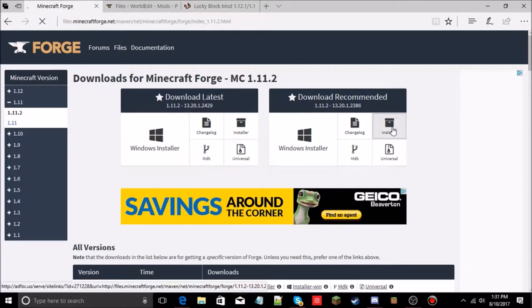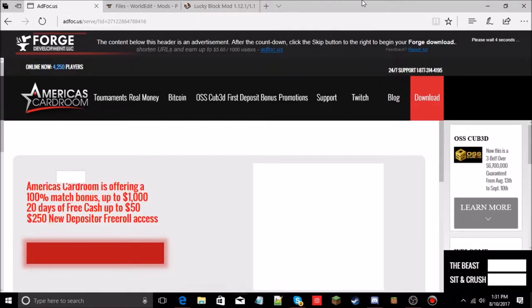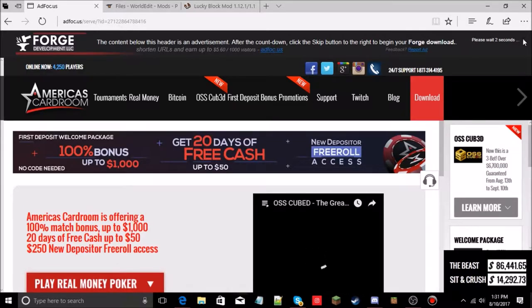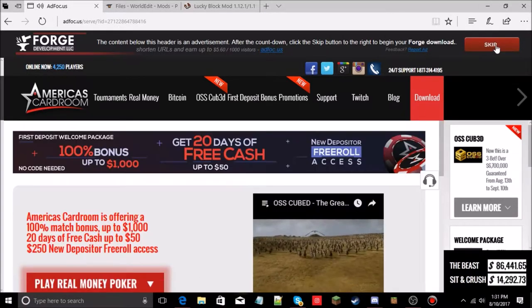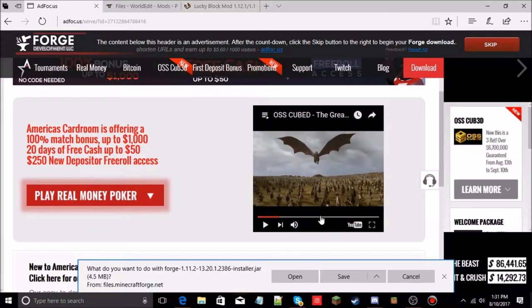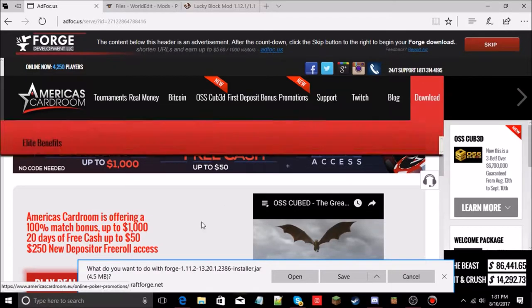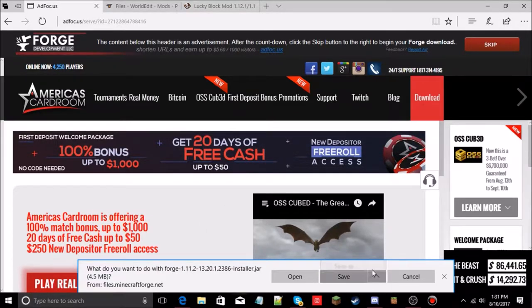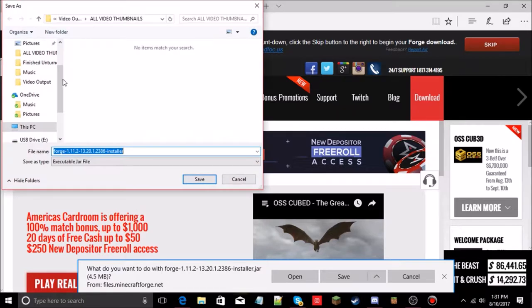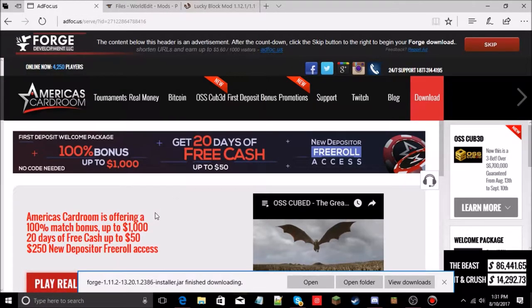So go to the installer, click on installer, and it should bring you to this page. If it doesn't, just go back and do that again. You're going to see up here it says please wait, and it'll wait. It'll bring you to this page with a bunch of ads, you press skip, and then it's going to download your file. So we're going to save this to our desktop. Click on desktop like this. There we go. And you can download any mod here.